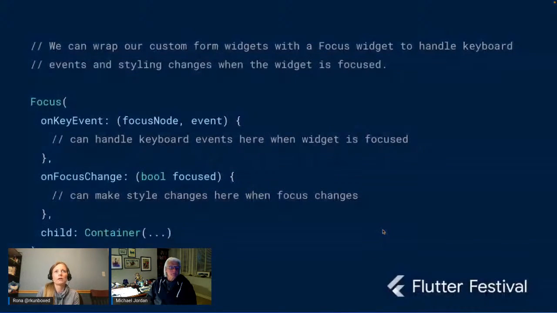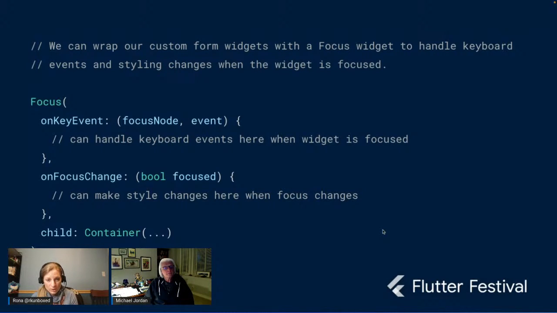One of the widgets that can help is this Focus widget. We can basically wrap any of the widgets that we create with a Focus widget and it will help handle keyboard events and styling changes when the widget is focused.